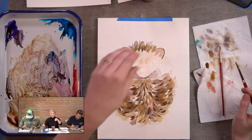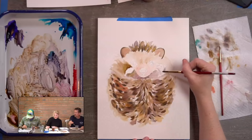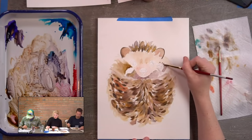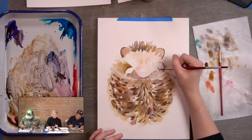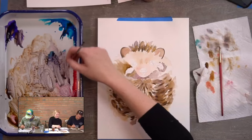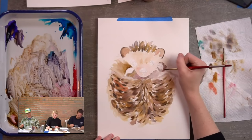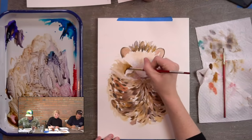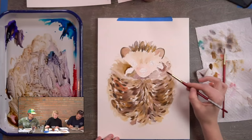Okay, and then I'm gonna do the shadow on the other side of my hand. And it doesn't really matter if you wanted to do both hands at the same time and work them up, or do one first and then the other, not a big deal. Whatever feels good to you. So I put in my shadow, and then I'm just gonna use water and blend that out.